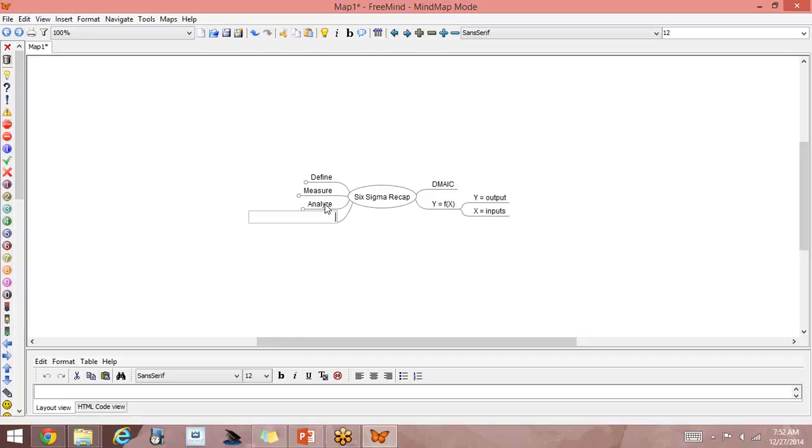Then what do we do in the improve phase? In the improve phase, we try to improve the critical inputs. The critical inputs which we have identified in analyze phase, now we try to improve them further because we want the most optimum solution possible. Right? We want the best solution possible. For that, we need to optimize or improve the inputs. So the logic here is that if we focus on our inputs, output will be taken care of.